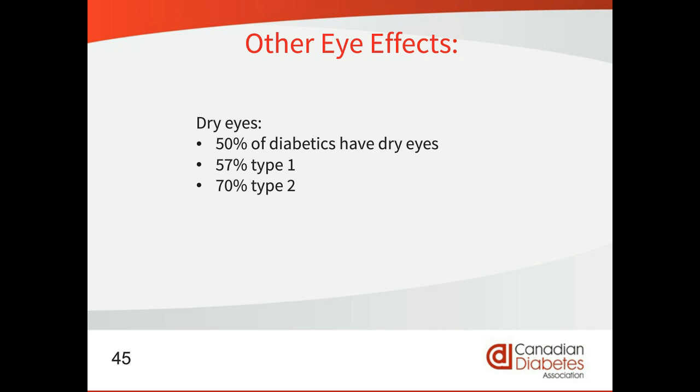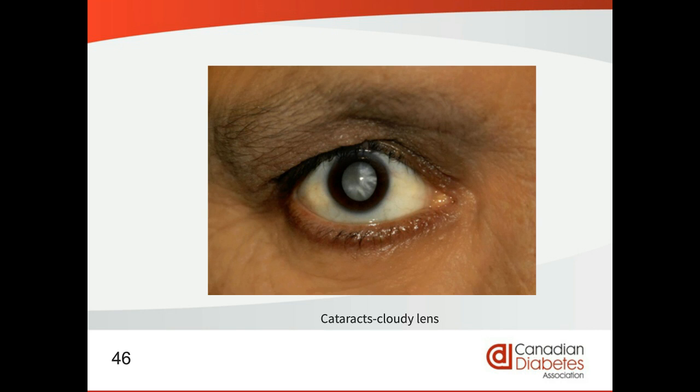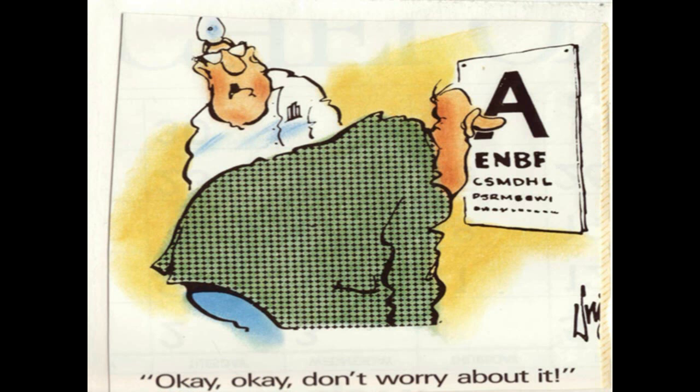Dry eye can be a very debilitating, annoying, chronic problem, can affect vision, and certainly just constantly dealing with this irritating problem is very debilitating for some in terms of day-to-day life quality. The other problem is cataracts. We're trying to avoid people getting to an end stage where vision is so poor, and in this cartoon with Herman, it's okay, don't worry about it. If you're having such a hard time seeing, then your eye has been negatively affected.